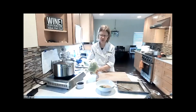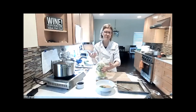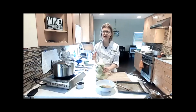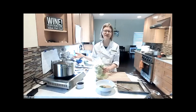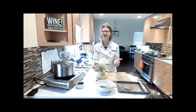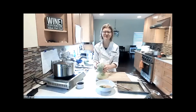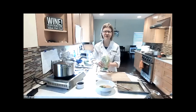And so this will help keep it fresh because it's going to keep pulling water as if it's a fresh cut flower or leaf. In the summertime, you can do this with basil, stick it on your countertop, and it'll keep for just a couple of days just on the countertop. So this works for parsley, basil, cilantro. I don't really do it with the oregano. Usually I just pick the oregano and use it. And the oregano doesn't have nice little stems like these do. But this is kind of my recommendation for the fresh herbs.